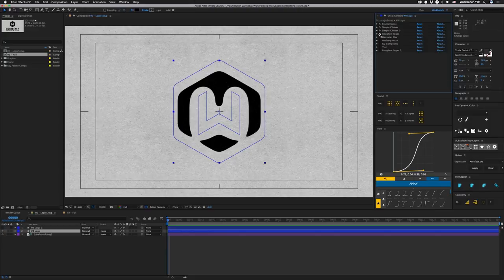And then we have a roughen edges, because otherwise you'll see exactly where the noise ends, and we don't really want that. So we're going to roughen this up. You can also move this fractal noise down here if you want after the roughen edges. It's kind of up to whatever look you want. I'll show you what that looks like in a little bit.